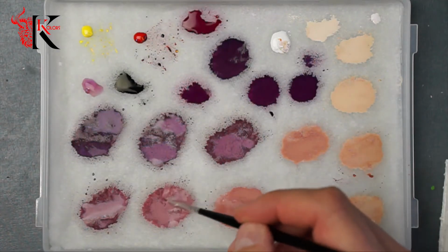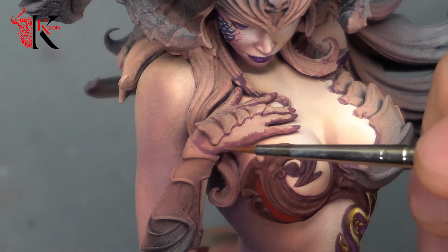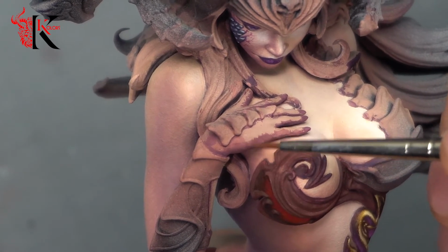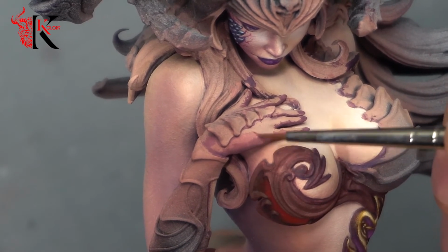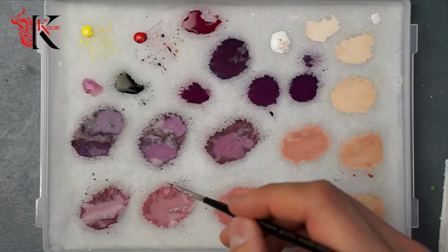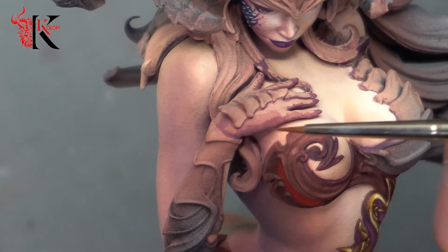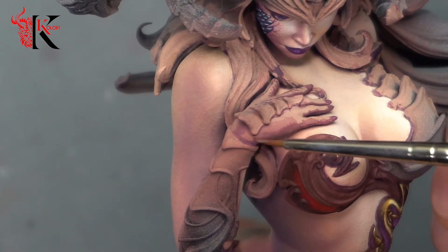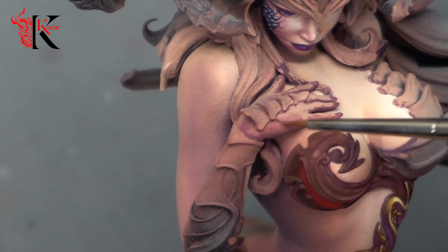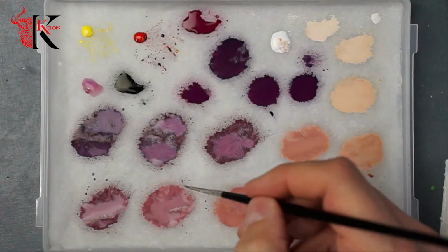Also, there are some things that we can add. I will try to do it at the end, because when all the fingers are very close to her chest, and her chest is very illuminated, so the bottom of each finger should have a little highlight, because the light that is reflected from her chest will illuminate the bottom side of each finger. So we can add it later on. But now let's focus.